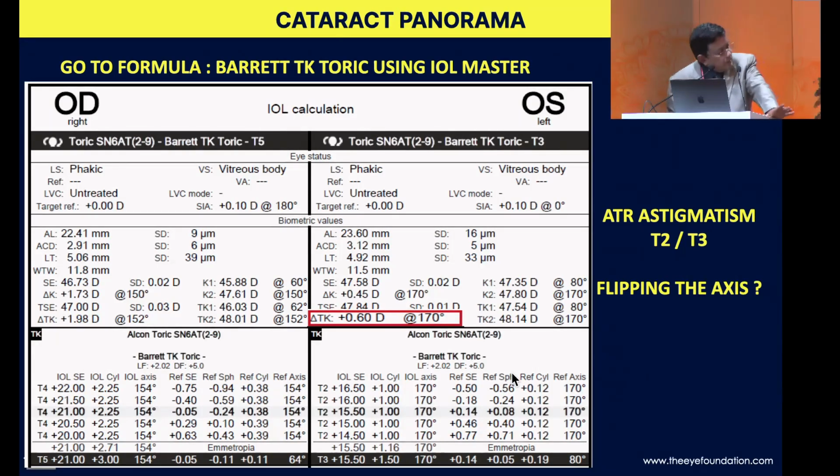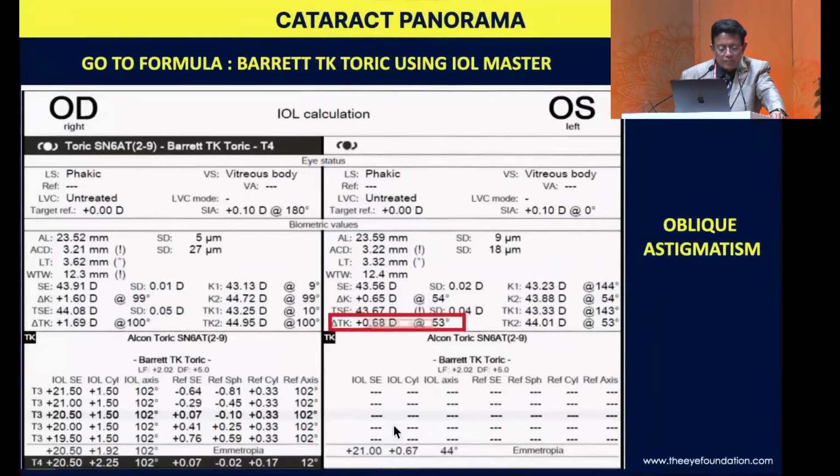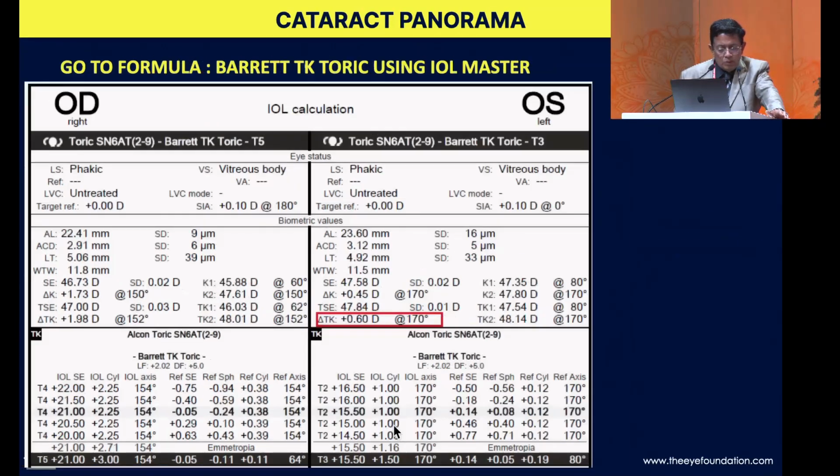Welcome, Dr. Koch. Since this is your subject matter, I would like your comments on that. The point I was making is our Barrett toric calculator is my go-to formula for all my routine intraocular lens power calculation, because even for a small amount of astigmatism like this, it tells me that it requires a toric lens. While if it's an oblique astigmatism, there is no toric that's needed, even though the amount of astigmatism is nearly the same. Would you agree with this concept? What's your go-to formula for your IOL power calculations?